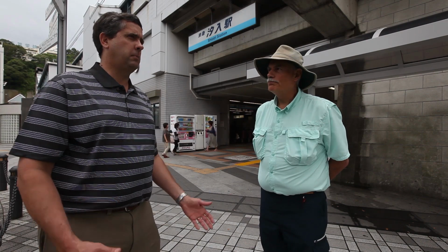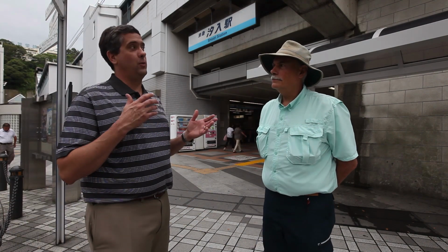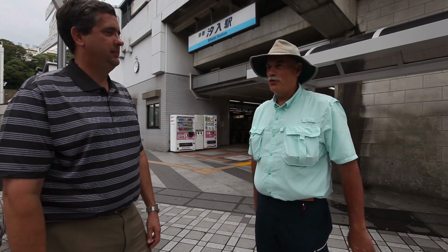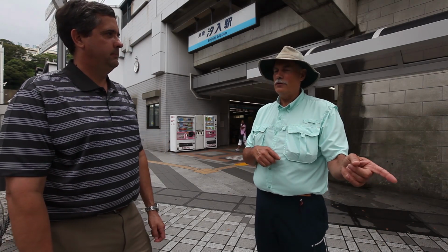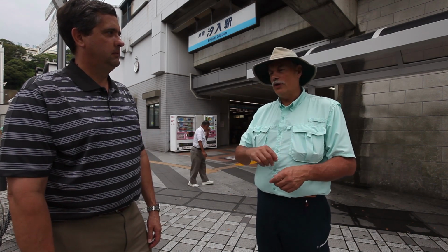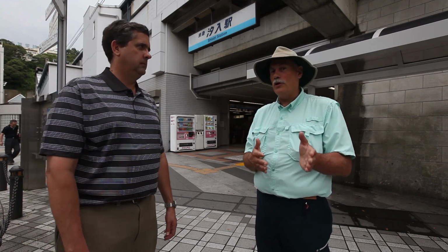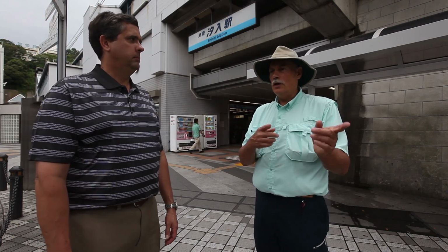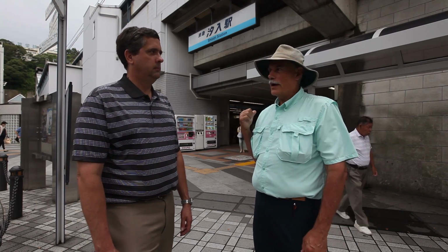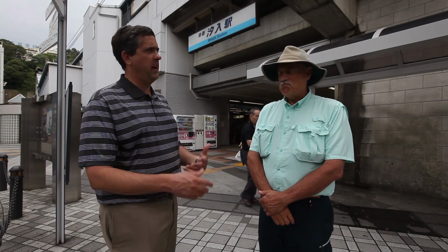Suppose you get on a train and you realize this is not the right train you want to be on. Then what? Not a big problem. As long as you stay inside the wickets, you can go from one direction to the other. If you've gone past the place you want to go, or you think you're on the wrong train, you can get off, go on the other side, get on the other platform, and go back the way you came. Simple. Now, when you say wickets, it's kind of like turnstiles where you pay?